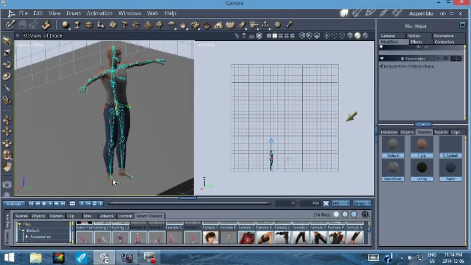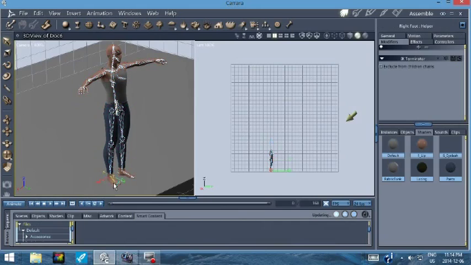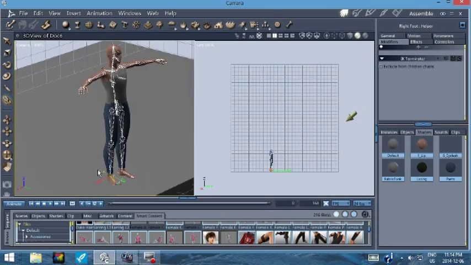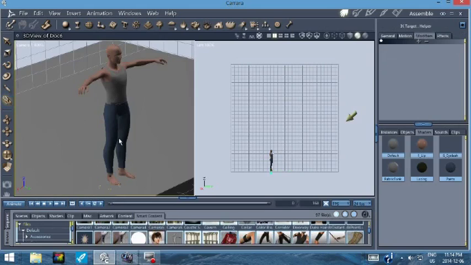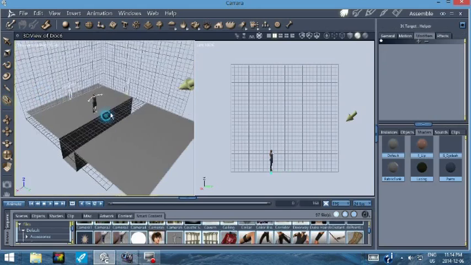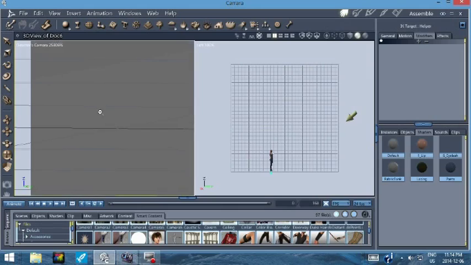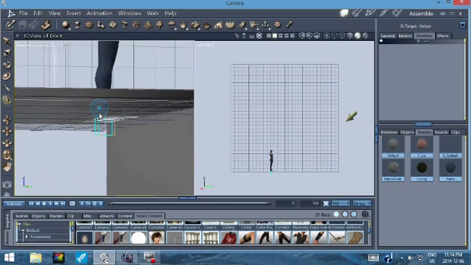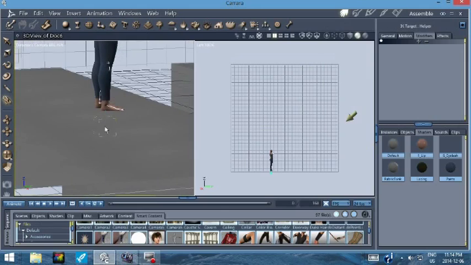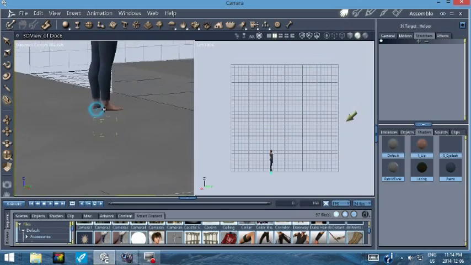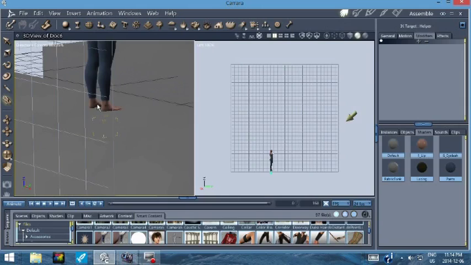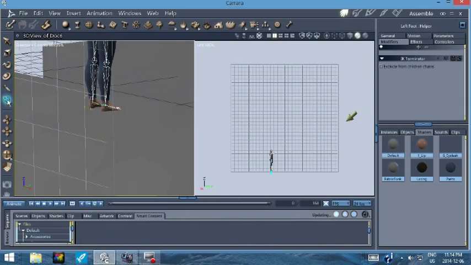So what I'm going to do is select the foot, use the IK chain tool, and then select the femur. And let's go to the director's camera. And you notice just then an IK target was placed on that foot. So let's select the other foot, and then the IK target.